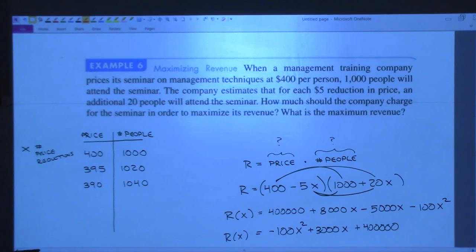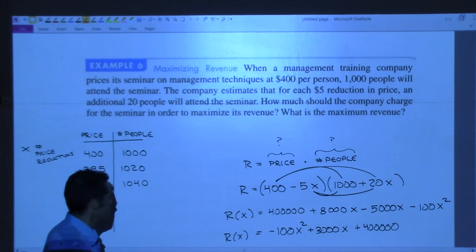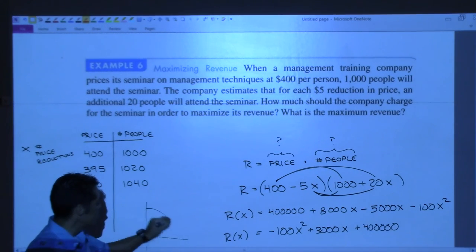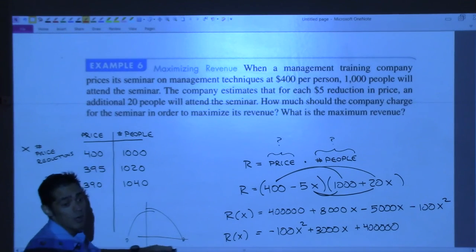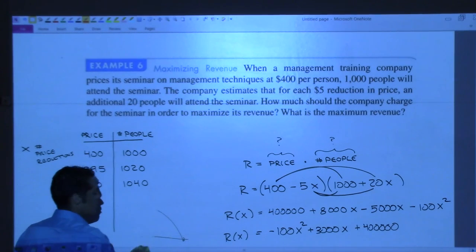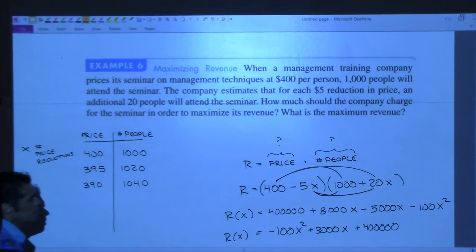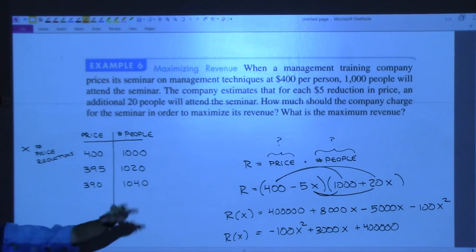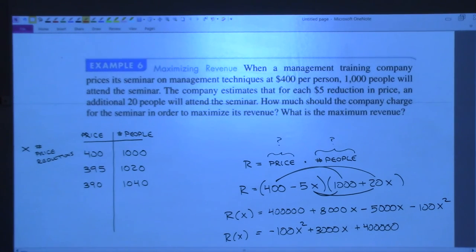We don't want the x values where the revenue is 0. We want the x values where the derivative of the revenue is 0, right? That would be our slope of our tangent line. So we need to take the derivative first. I mean, you could set this equal to 0 and you get 2 answers. But all that's doing is telling you where your revenue is 0, which we don't want. We want the maximum revenue. So let's take our derivative. Now we're finally to the calculus part, right? We take the derivative, we figure out where it's equal to 0, we do test points, and we should be good.